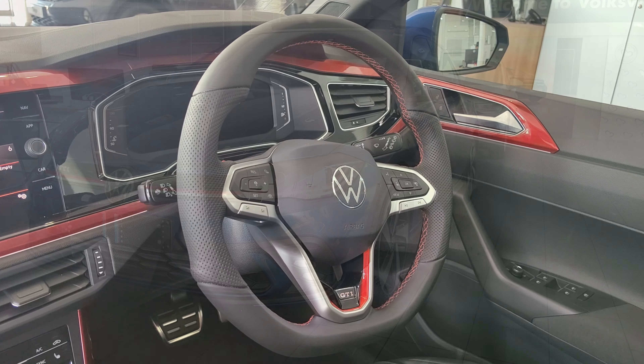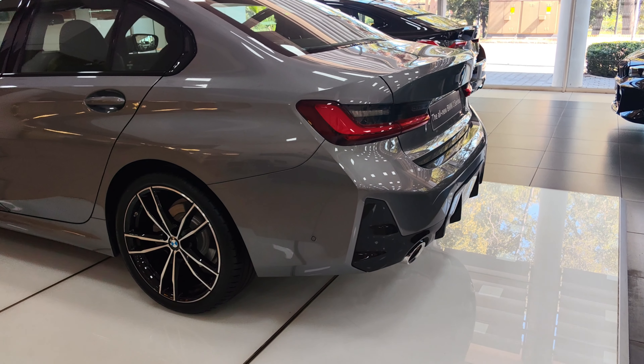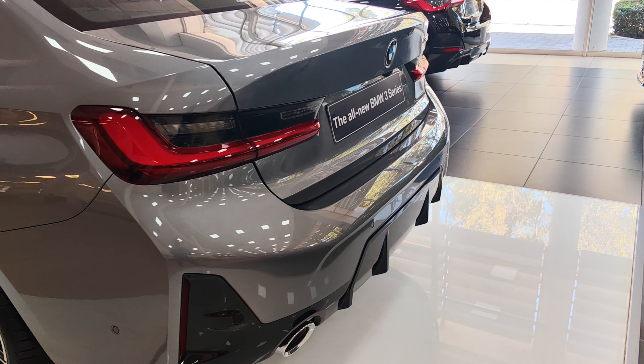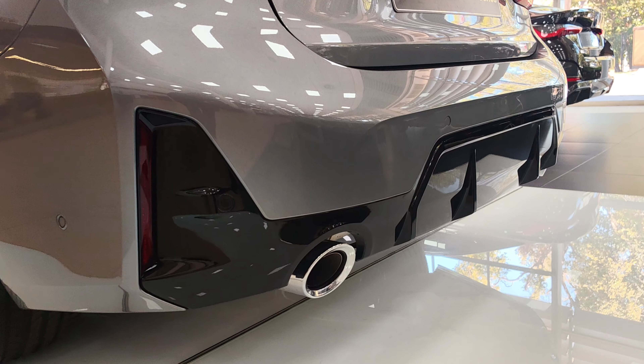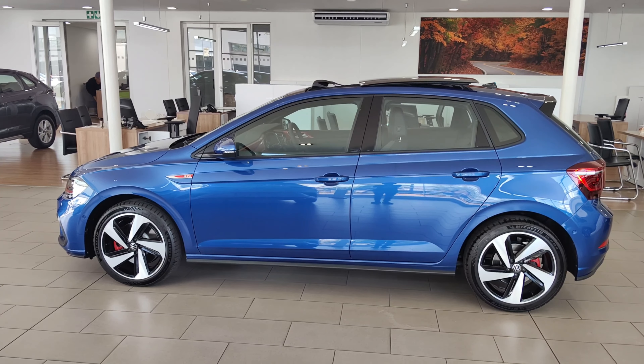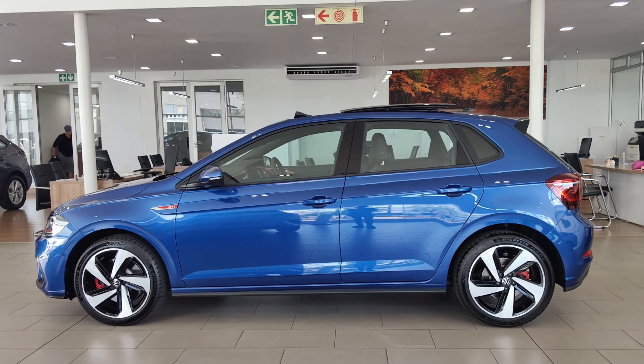There is a car that is almost half a million and one that is almost a million, and the one that is almost half a million is actually much better in performance than the one closer to a million. Which one would you buy? If it were me, I'd still take the BMW 3 Series — don't ask me why. Yes, I'm being very honest with you.